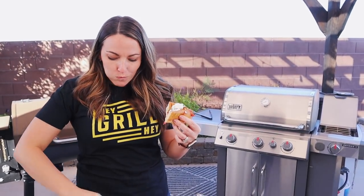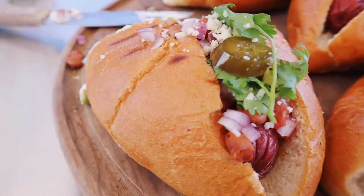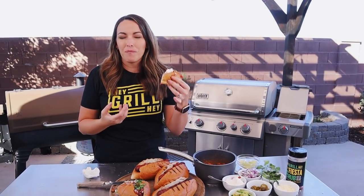That may have been the messiest bite I have ever taken in a video. There's so many good things going on here. I want to start with the bread because this type of bread is magic — it melts, it's so soft on the inside, and it's got a nice crispy crunch on the outside. It almost feels the same for the hot dog: nice and juicy, tender, and beefy, and then you get the crispy crunch of the bacon on the outside. All of the toppings make this just like a mouth party — crunchy onions, sweet jalapeños, tangy cilantro, creamy avocado, and that fresh squeeze of lime. It's not like any traditional hot dog you've ever had before but it still feels familiar, and it's absolutely amazing.